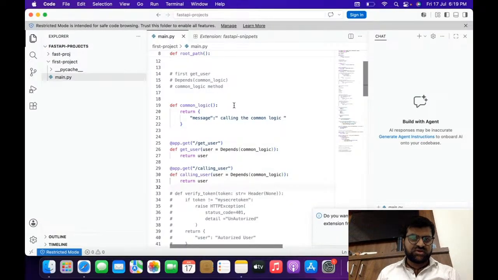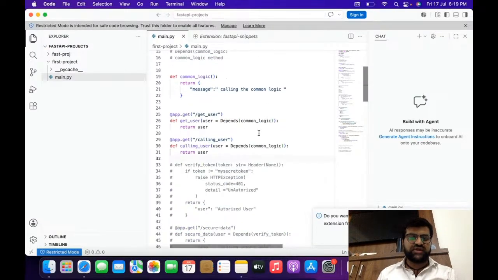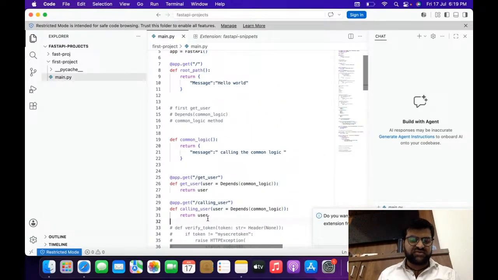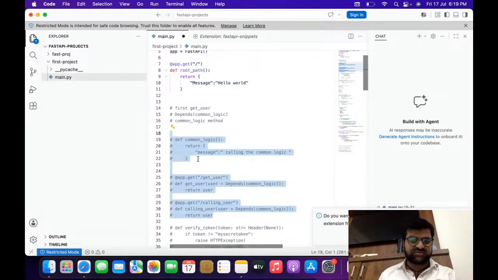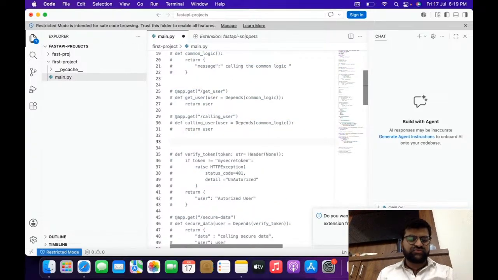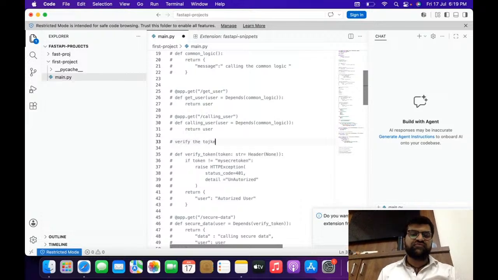Now what we will do? We will try to authenticate the user. We'll comment this part. We'll first verify the token.